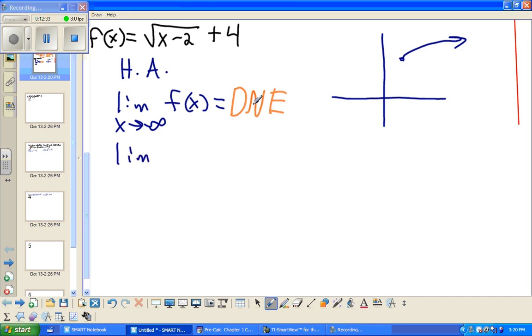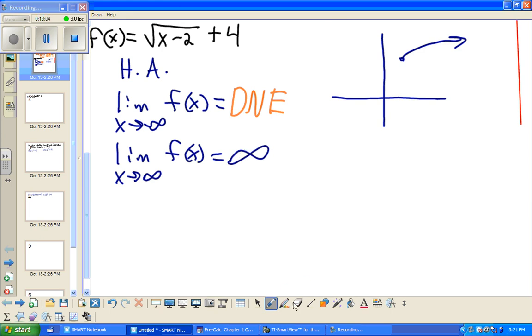Even if that would have existed and it would have approached a number, you would still also do the other work. As x approaches infinity, what does the function do vertically? Well, in this case, I'm going to take my vertical line, and as I go to the right, what's the function doing? Well, it's going up. It's going to keep going up. It's not approaching any specific number, so it's actually approaching infinity.